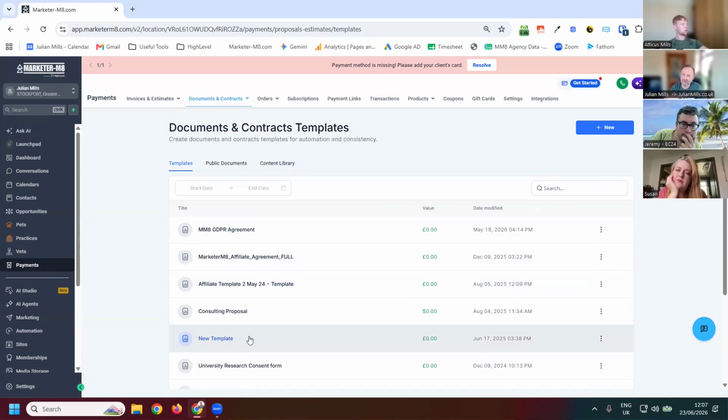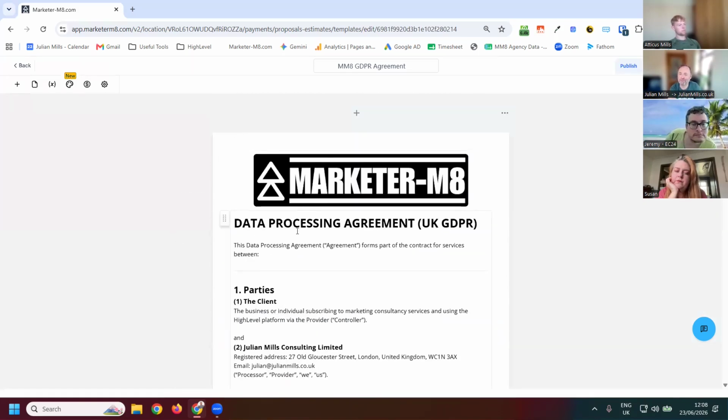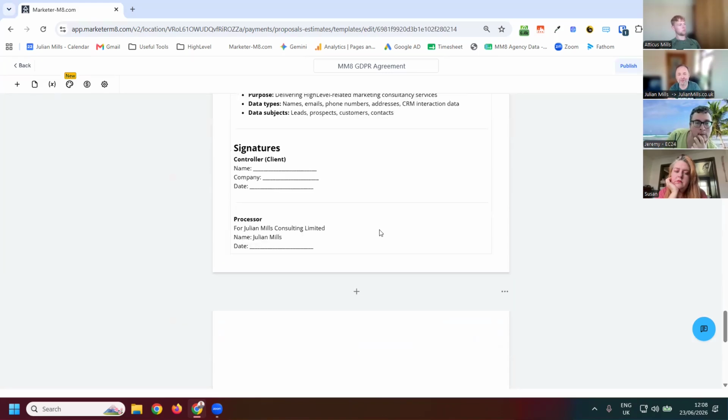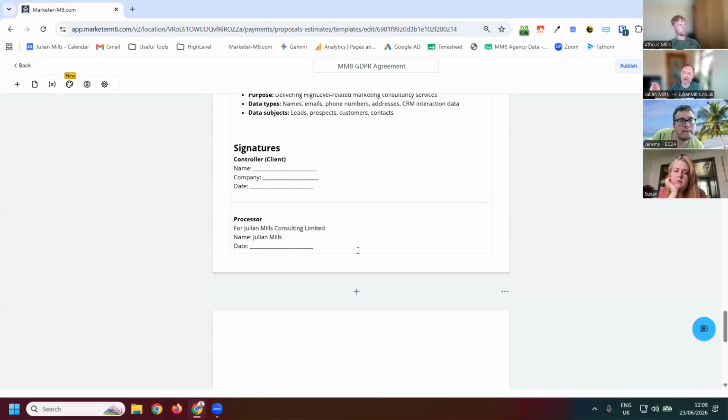You can upload a PDF and then overlay little boxes to capture data. Or you can go into the system and copy and paste from Word or something and create a document in here. So here's one I created earlier. So I've not quite finished this one, Jeremy, for the data processing agreement, you know, for GDPR. But there's the document. And when you create a document, you can then overlay little boxes where they can click and sign it electronically. Input their company name, etc., and date, and it'll be signed. And the system can then send out a document to be signed.